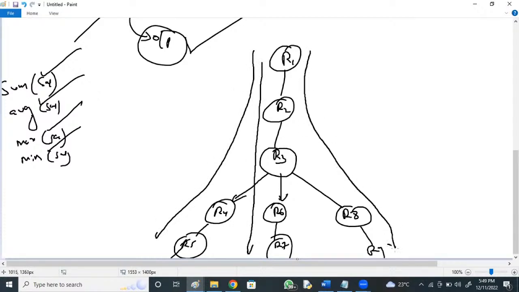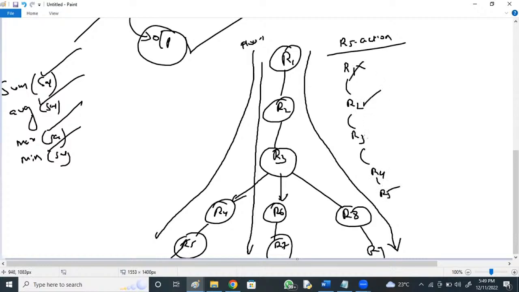Here the data is persisted at R3. Three flows are there. If you want to execute the first flow, flow 1, you will trigger the R5 dot action. R5 dot action means first R1 loads, R2 loads, R3 loads, then R4 and R5. When R2 is ready, R1 is removed. When R3 is ready, R2 is removed. When R4, R3 gets removed. When R5, R4 gets removed. Finally, R5 is also removed, and the output is collected from flow 1.